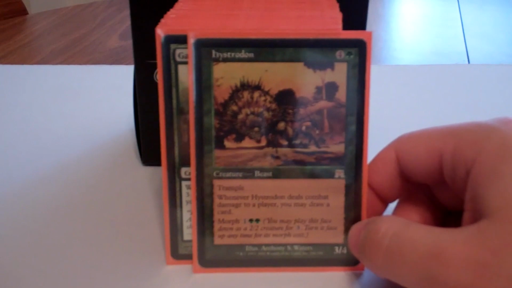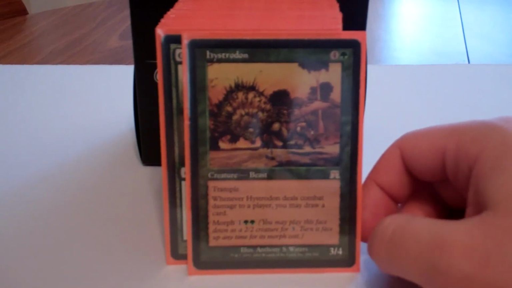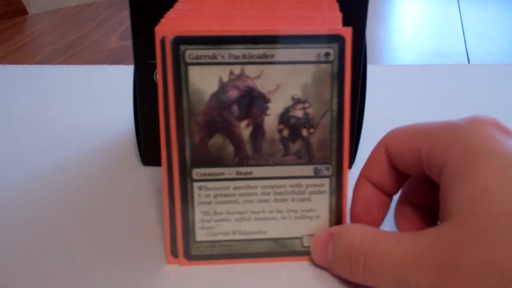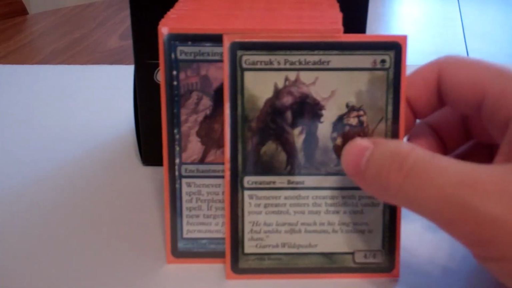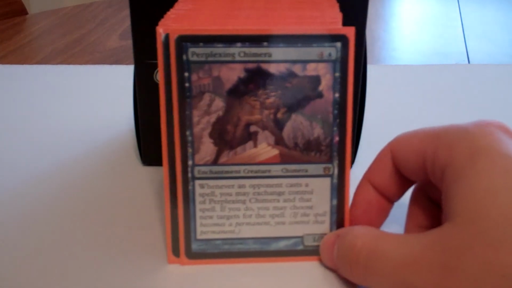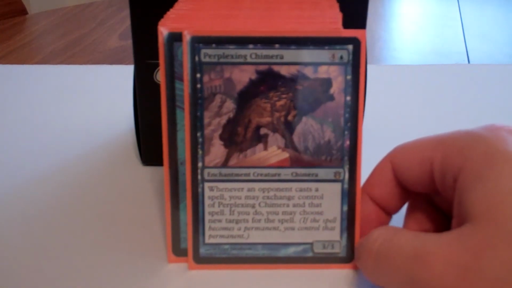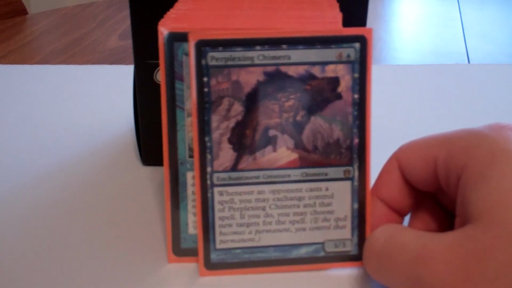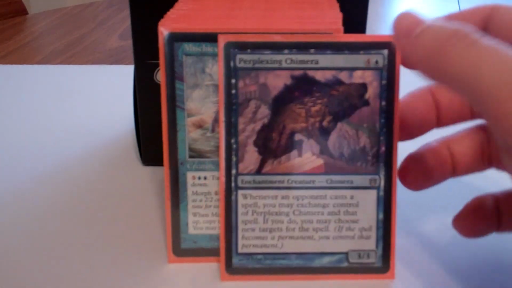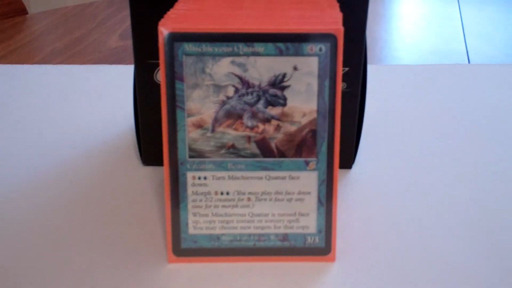Hystrodon because the morph is free once Animar has 3 counters on it, and then drawing a card's pretty good. Garruk's Packleader for some more card draw. I have Perplexing Chimera because it's just a fun card. Since I can't cast any instants or sorceries, I'll let you cast your best one, and then I'll take it and give you a 3/3 in return. I also have Homeward Path in here as well, so as long as I'm not switching creatures around, Perplexing Chimera will keep on coming back to my hand, or to my side of the board, which is very good.